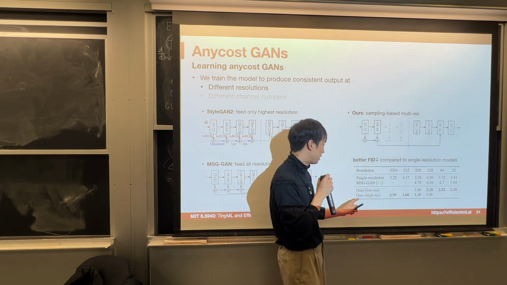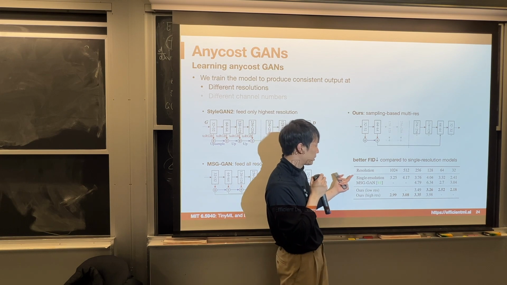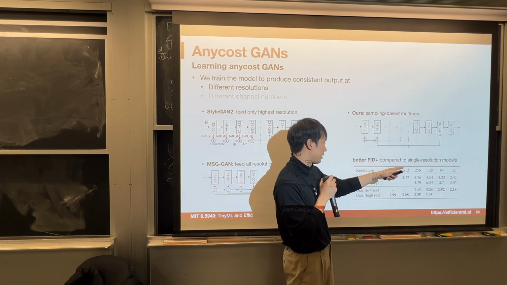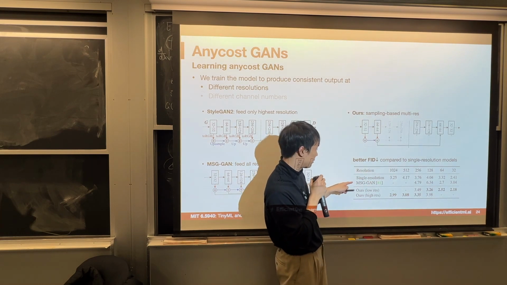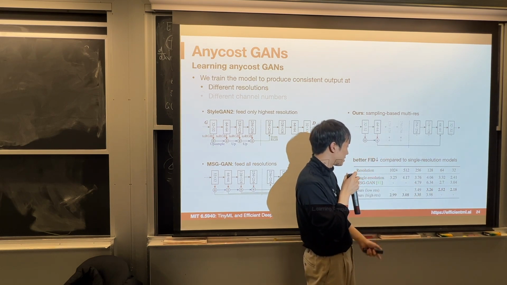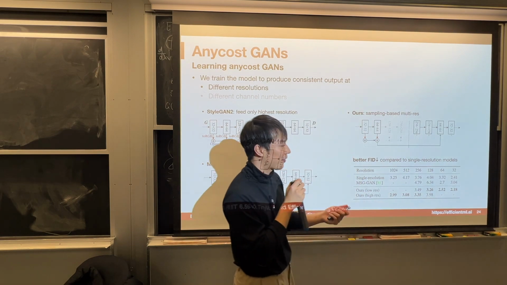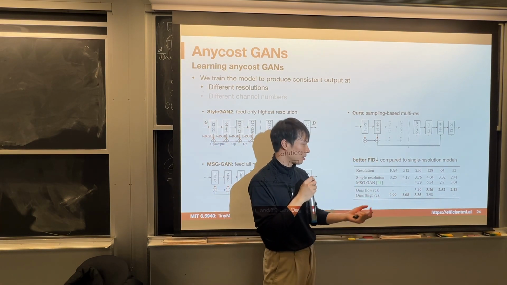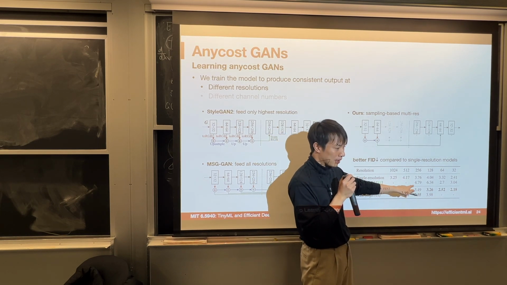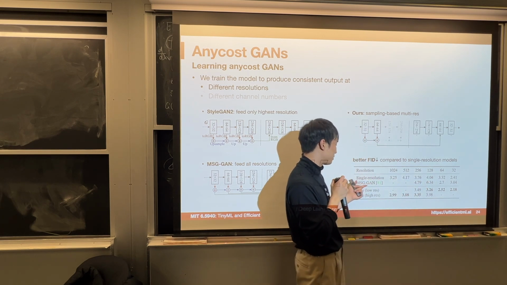So here are some results. For the single resolution result, it basically means that we are training a specific GAN model at one resolution only, from 32 to 1024. And MSG-GAN supports 4 resolutions for one single model. But as you can see, the score here is one metric called FID, which is lower the better in terms of image quality. For MSG-GAN, despite one model being able to generate 4 resolutions, the FID is actually worse for most of the resolutions compared to the single resolution baseline.